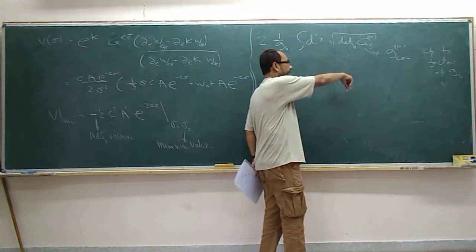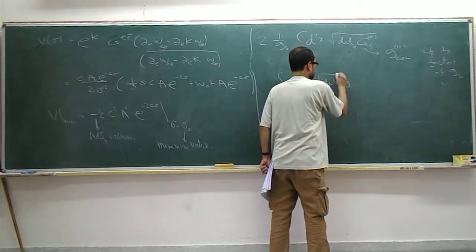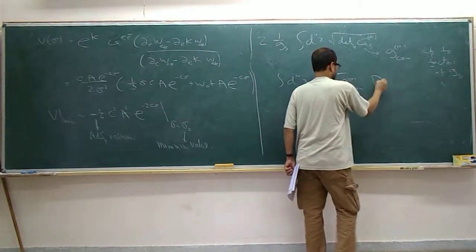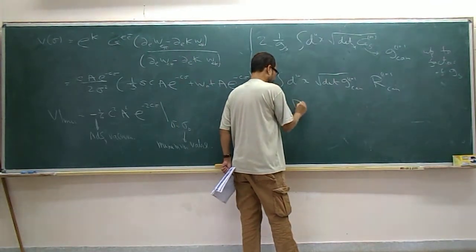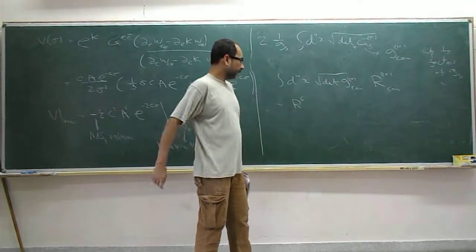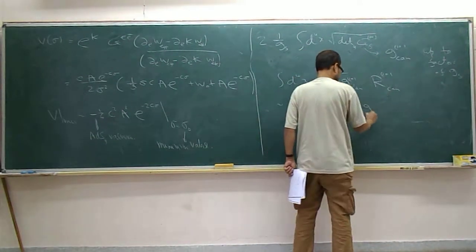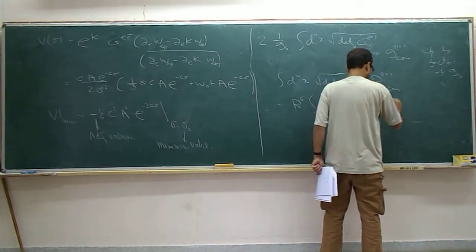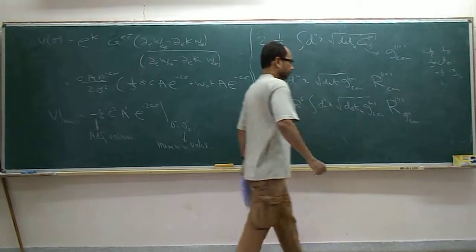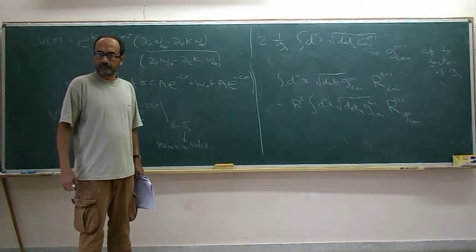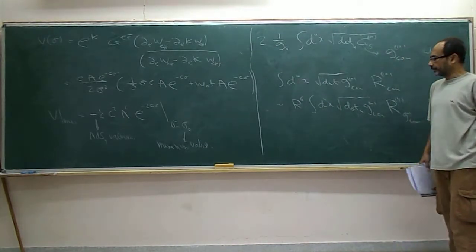So if you just directly dimensionally reduce the 10-dimensional action, suppose you start with the 10-dimensional action, square root of determinant G10 canonical and R10 canonical. What we will get is roughly a factor of R to the 6, that is the volume of the Calabi-Yau, times integral d4x square root of determinant G4, built from G10 canonical, times R4 in G10 canonical. This is direct dimensional reduction. This R to the 6 came because we have a volume integral over the 6-dimensional internal space that produces the R to the 6.